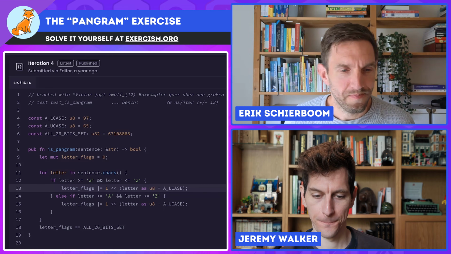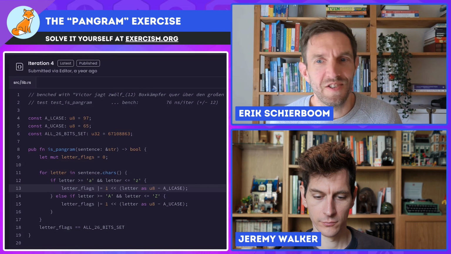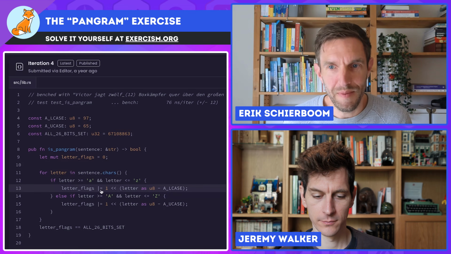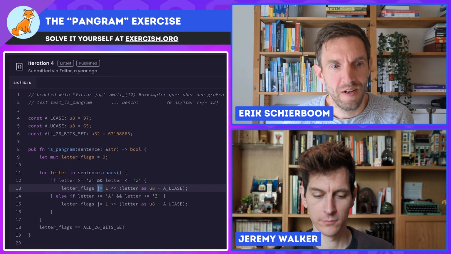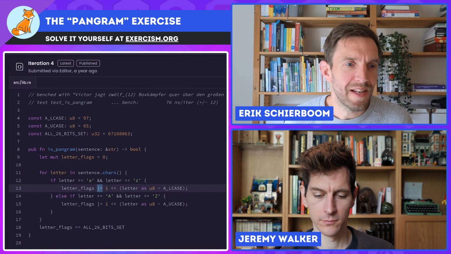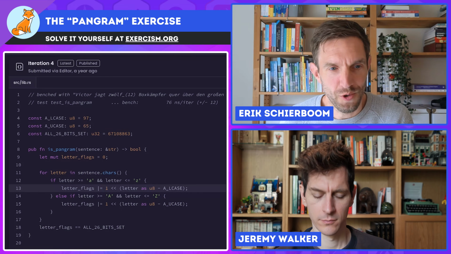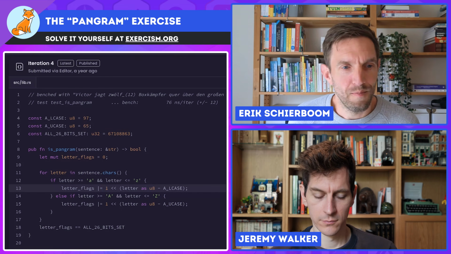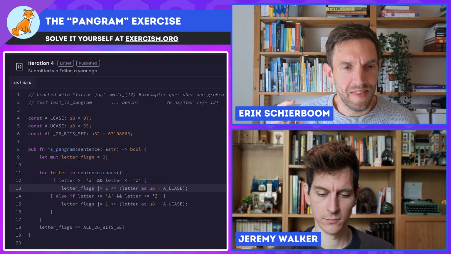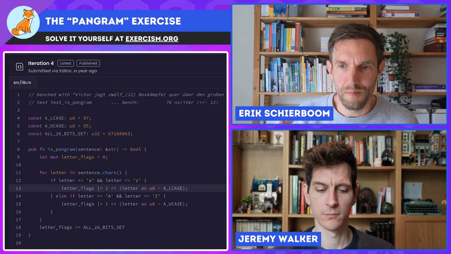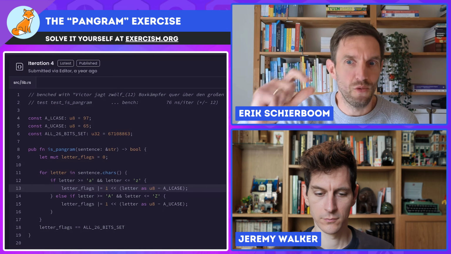We then have to set it. If you want to set a bit, you're doing a bitwise OR. This is the same as letter flags equals letter flags OR. So this is a shorthand syntax for it. We're flipping that bit to 1.